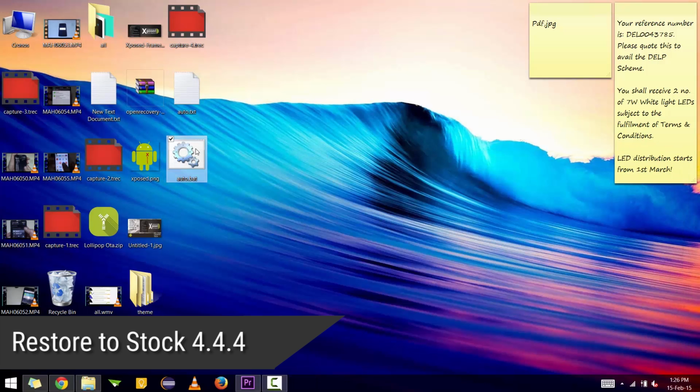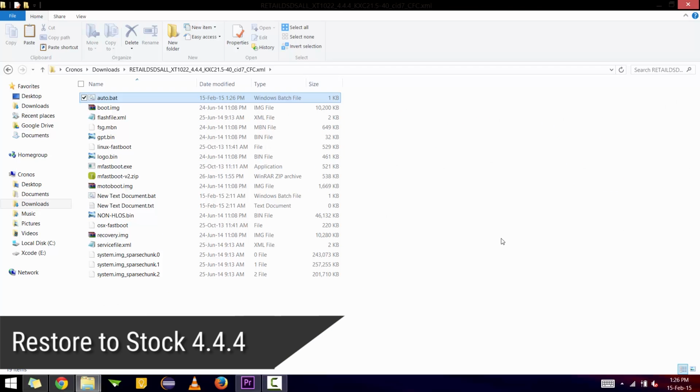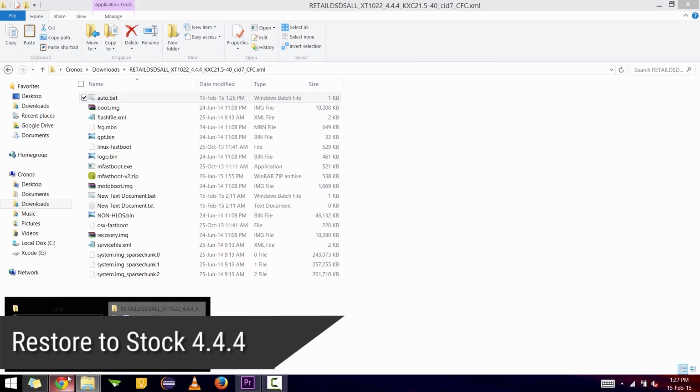And yeah, there's one more thing. Make sure that you have the MFOS boot drivers installed on your system. If you don't have them, no worries. I'll leave the link in the description below and you can go ahead and download them anytime you want.